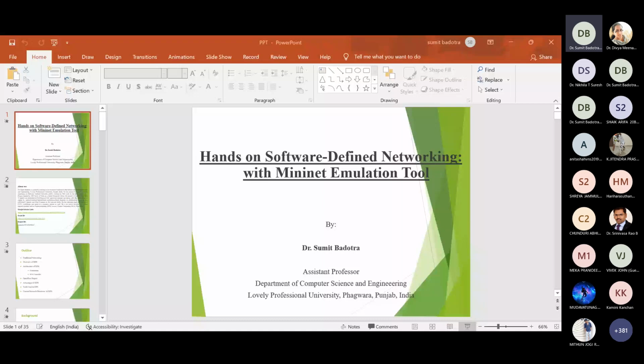So before we jump into SDN, let me clarify what a computer network is, the types of computer networks, and why networking devices play a significant role to support a computer network. A computer network can be explained as a cluster of multiple nodes that are linked to each other.